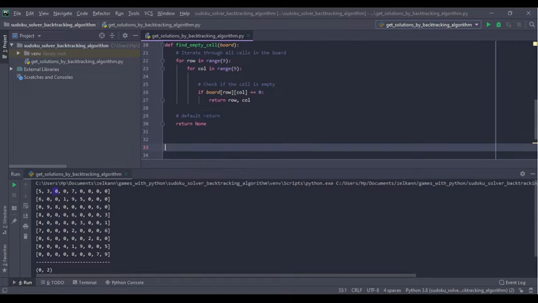And let's define another helper function here, for which we're going to check for the validity of the input, since along the way we're going to test a couple of values on a certain cell, then we're going to check for the validity of that case.